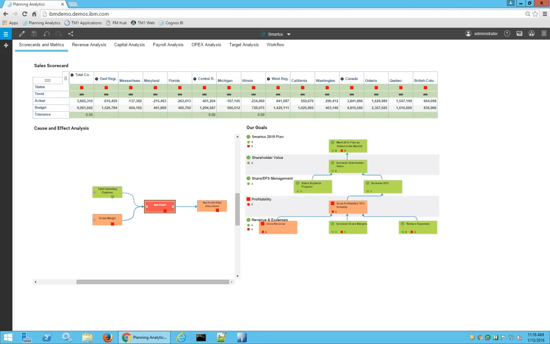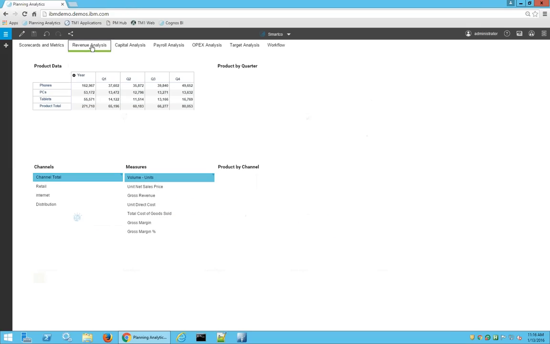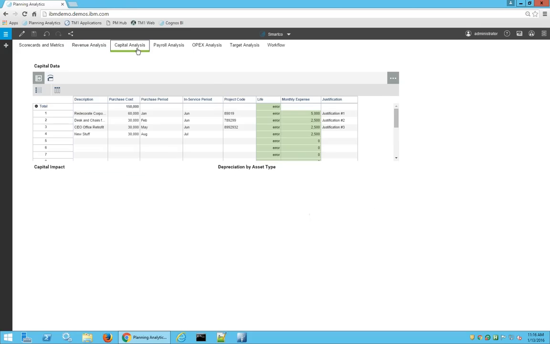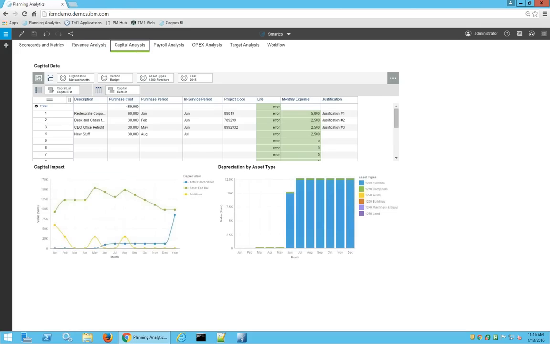So if I was an end user and I wanted to view a report, or if I wanted to go ahead and enter in my budgets, I simply open up a workbook, or what we call in Planning Analytics, a book, that my administrator has, or the person who's created the budgets has enabled for me, and from it I can go ahead and see the various components where I can enter in my revenue forecast, or analyze my revenue forecast, etc. So what you're seeing in front of you is an example of what Planning Analytics capabilities look like. I will get into the functionality of them in a moment. I just wanted to show you what the end result would look like.